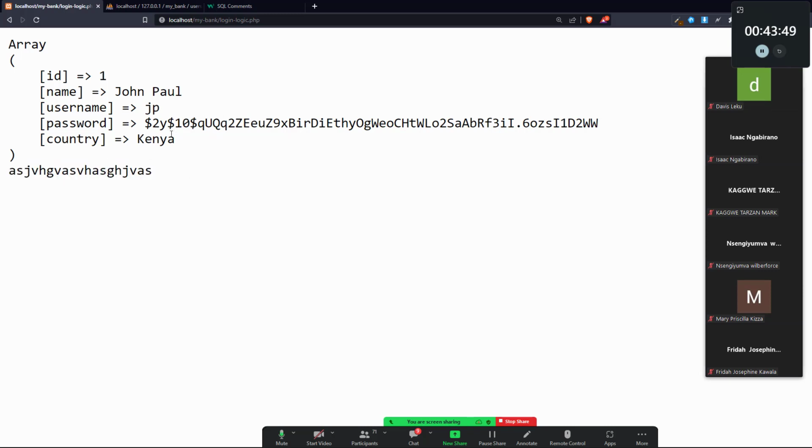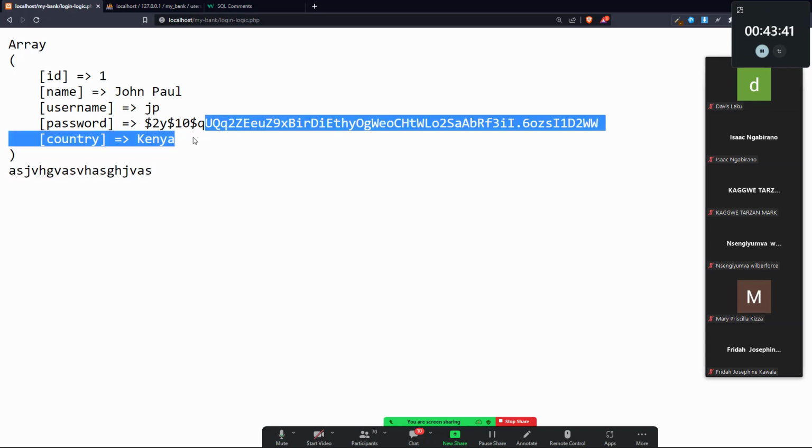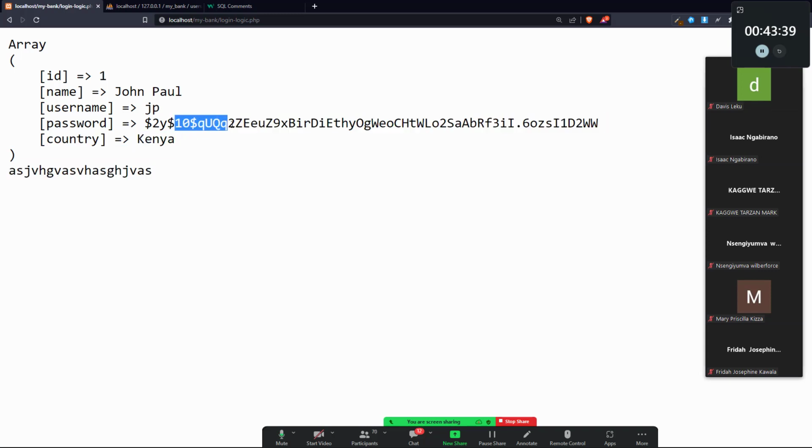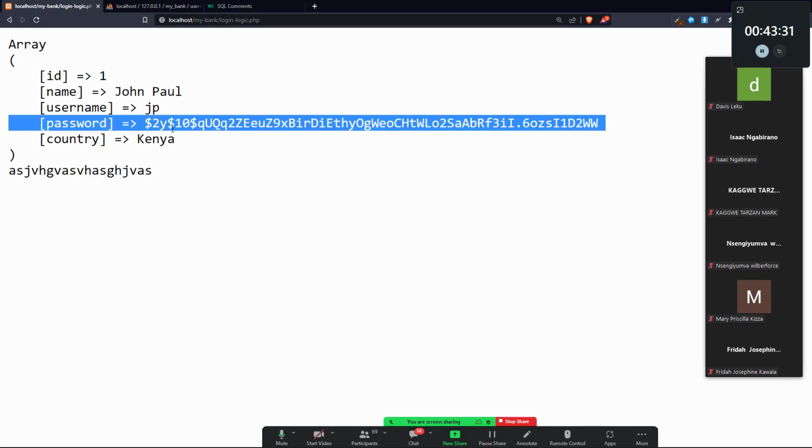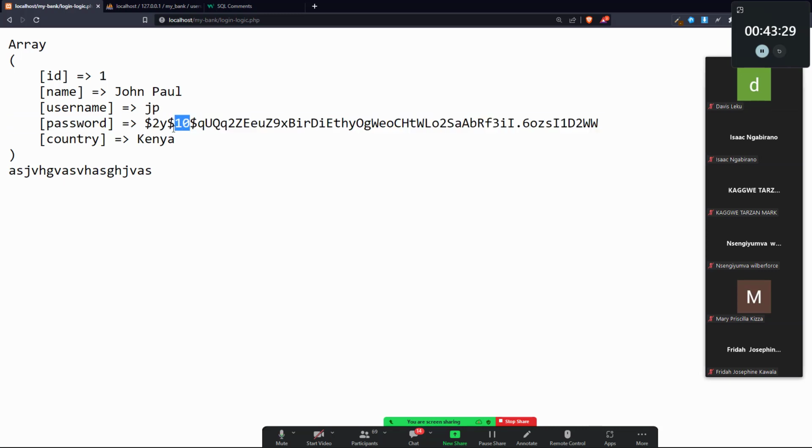We are going to use the PHP engine to tell us whether the password is correct or not. Remember, you have this hash that you don't understand. No one understands it. It is only PHP that will tell us if it is correct or not. Even it does not understand it.